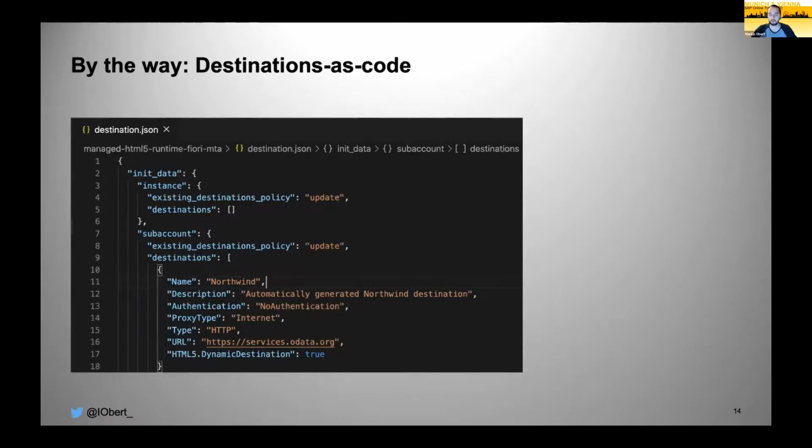You can define them in the code, in your application, store them in GitHub or whatever Git or version control you use. And you can bring these pieces together that logically belong together. And every time you deploy the application, it will make sure the destination is there. You can say update the destination with every deployment, but you can also set this to ignore, and then it will just ignore the destination if it already exists, and it won't override it.